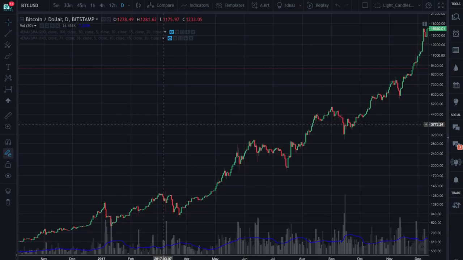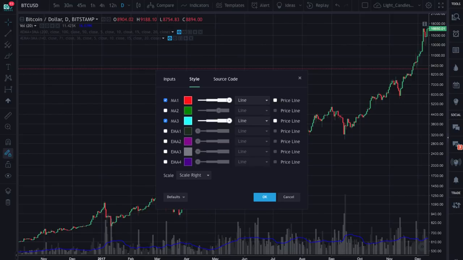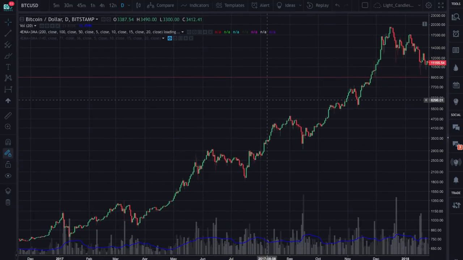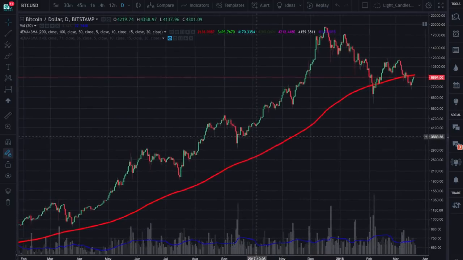So let's say we still use the 200-day. What importance does it have? Why does it matter, and should we use it for any kind of trading and any kind of reference points? The way I use moving averages is because they represent a mean. They represent an average. That's what they are. And in trading and investing, very often there is a reversion to the mean. When something moves very far away from a key moving average, then it will very often either need to pause and let that moving average catch up, or it will need to come back in to meet the moving average.